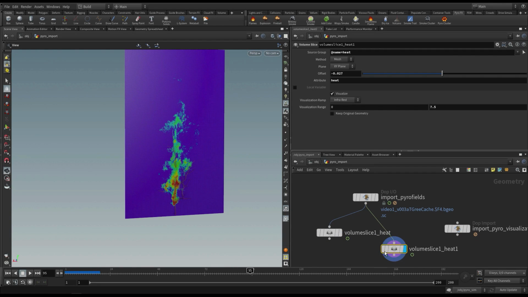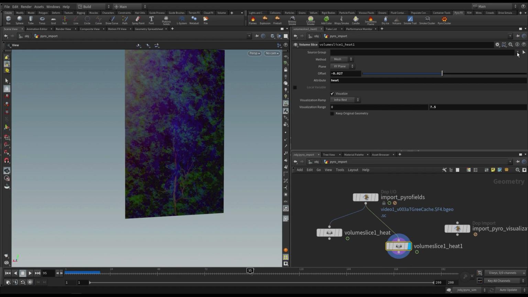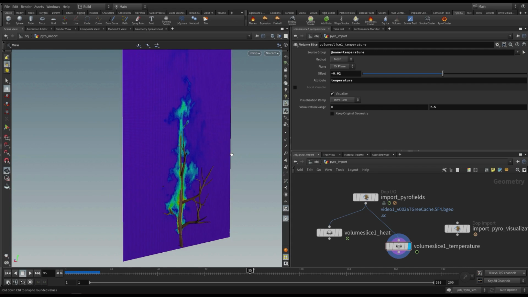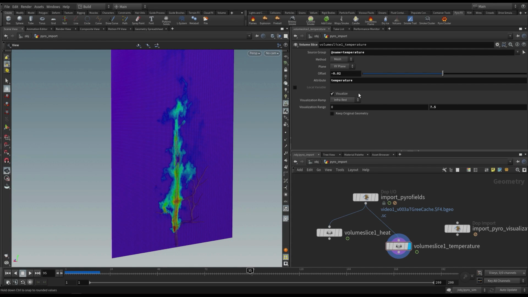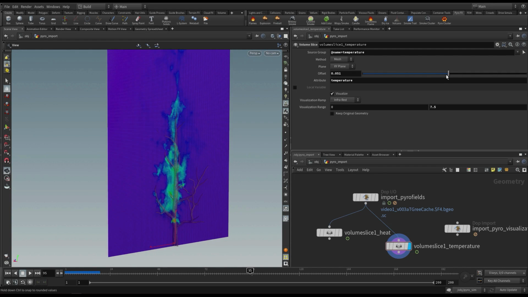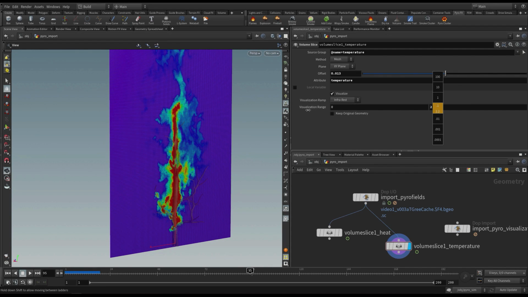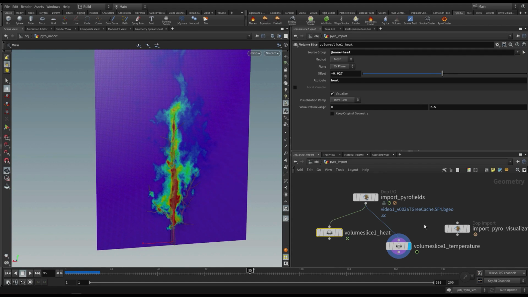We can also do the same for temperature. If I make a copy of this by Alt left dragging, I'm going to delete the field here and choose temperature this time. Let's copy the name again, Control C, Control V. And again I can run the temperature through, and let's have a look down here, and we can see that's just as hot. So again, if we pull the values around, we can see the temperature lives sort of around the 4 value.